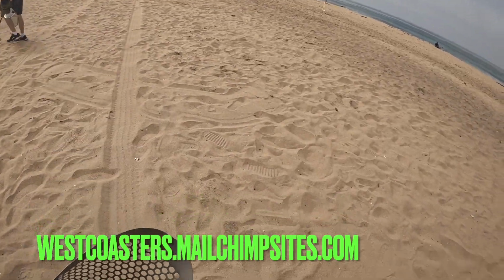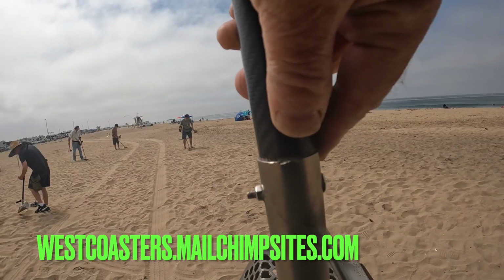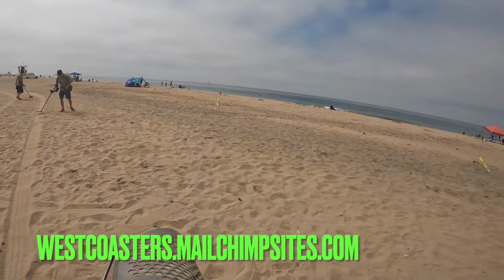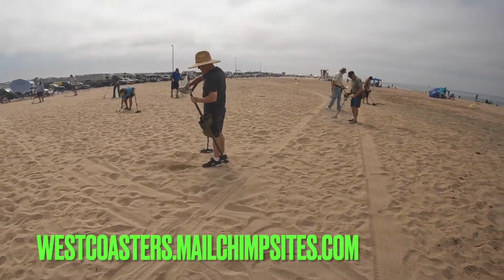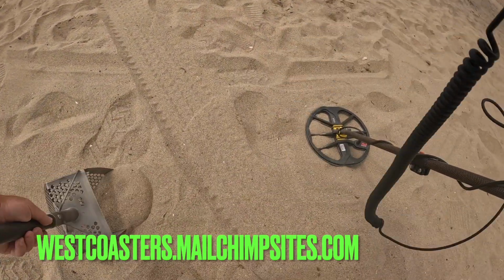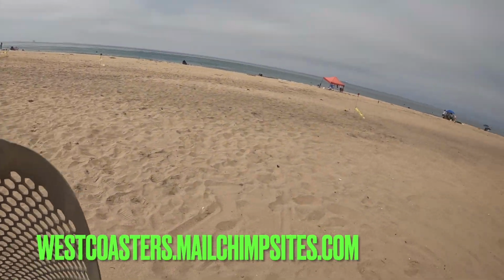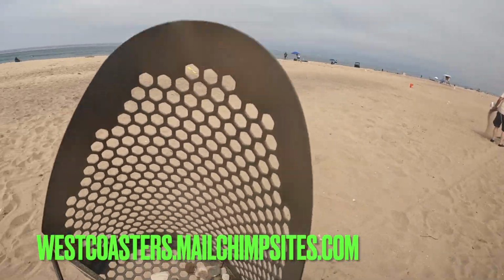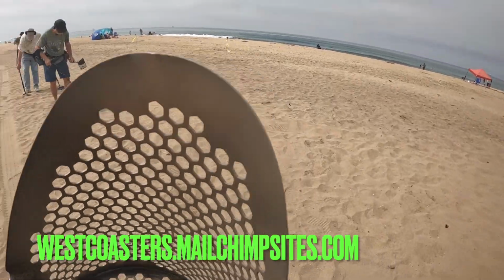Like I said, fields, parks. I don't hunt a lot of parks, so being able to hear the differences between the beach and the park is pretty drastic. The interesting thing is where we're at right now, you notice there's a lot of gravel, so you're having to work through that gravel to find the coins. In my case, I found almost only nickels. I don't remember the exact amount, but a ton of clad.